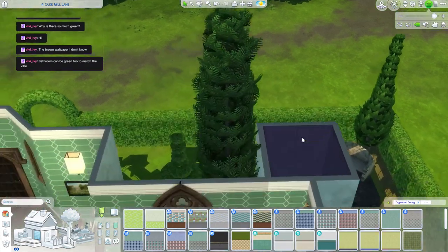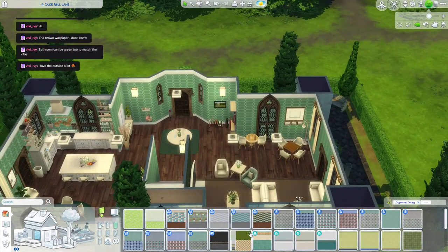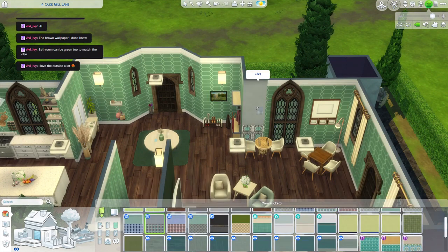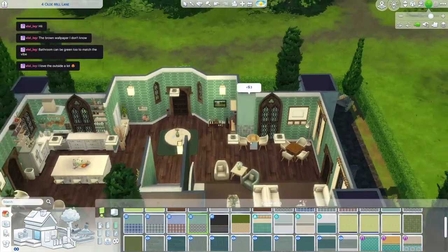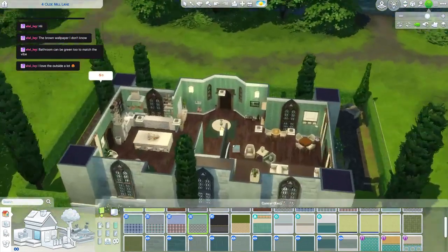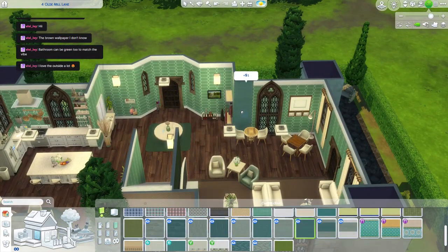Now downstairs we've gone with quite a bright green. I like that. I'm okay with this. I'm adjusting. We can maybe go for something like that, possibly. So that's from Jungle Adventure. That could work. You love the outside a lot, not the inside so much. But yeah, I love the outside of the castle as well. Our little castle house is quite formal-ish looking, but you know, we're building a castle, so that's going to happen. I'm thinking that Jungle Adventure might be the way to go, or we could go plain with that.